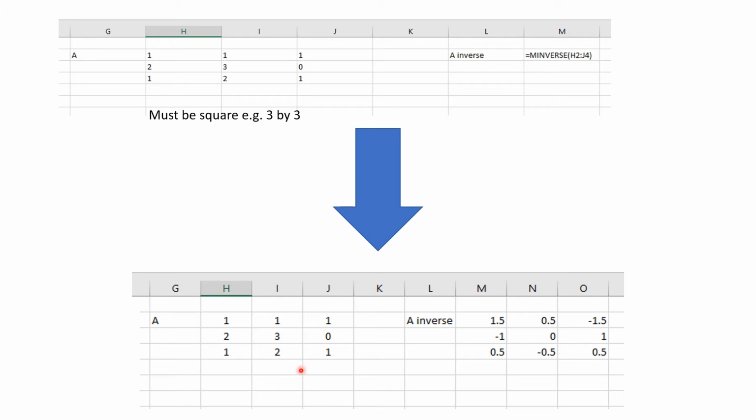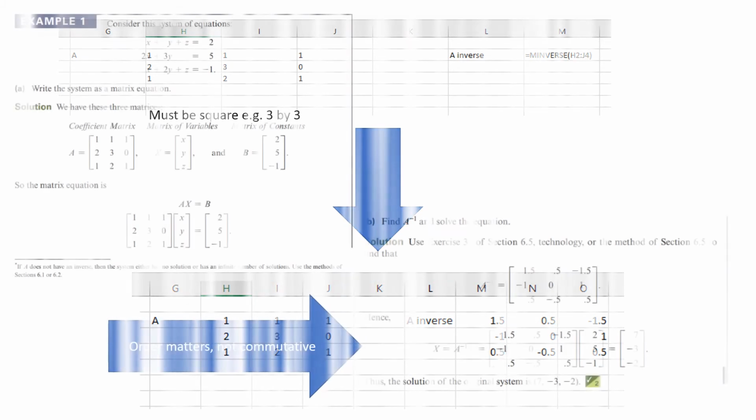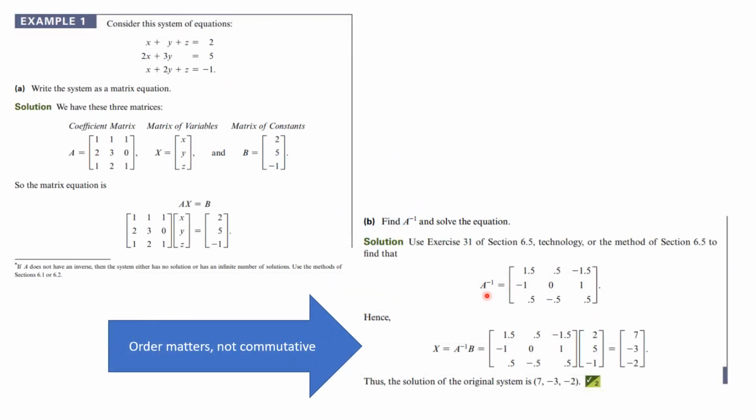So this was what I had as A. This is where I chose to put A inverse, and it listed A inverse as a 3 by 3. So A inverse is, it's decimals here, but it could be 3 over 2, 1/2, or minus 3 over 2, minus 1, 0, 1, and this is 1/2, minus 1/2, and 1/2, or as decimals as you see it here. And you see that this is what I got as A inverse. In fact, they didn't use fractions, so this is exactly what I wrote. So this gives me A inverse.